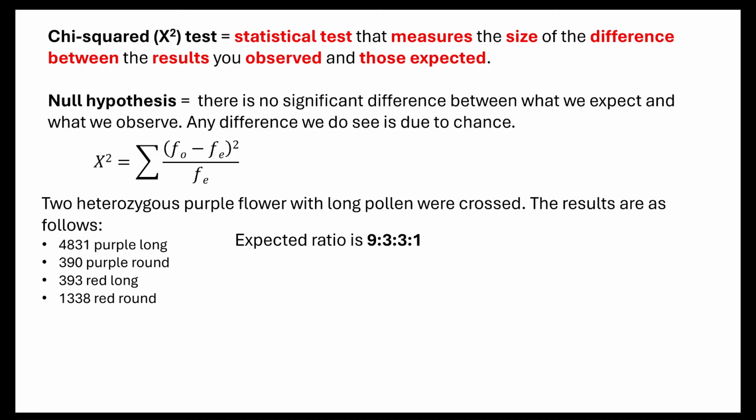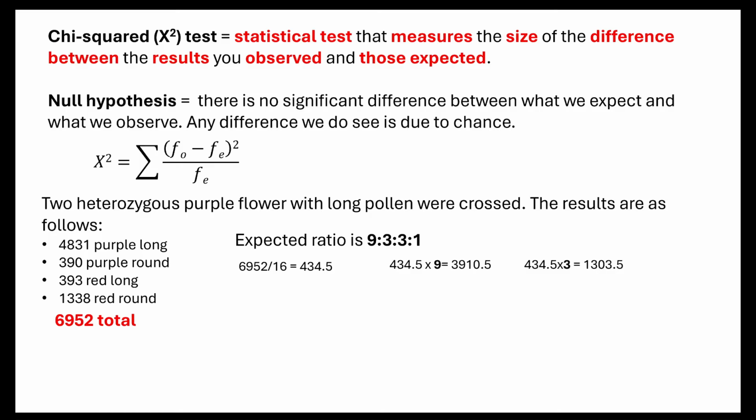So if it were to follow Mendel's law of independent assortment, we would expect the ratio to be 9:3:3:1. So therefore, what we need to do is calculate our expected numbers. So what's our sample size? Well, our sample size is 6,952. Then we need to divide that by 16 to work out what 1 would be. So our recessive trait, we would expect 434.5. And then we just times that number by the 9 to give us our expected 9, and we times that number by our 3 to get our 3s.